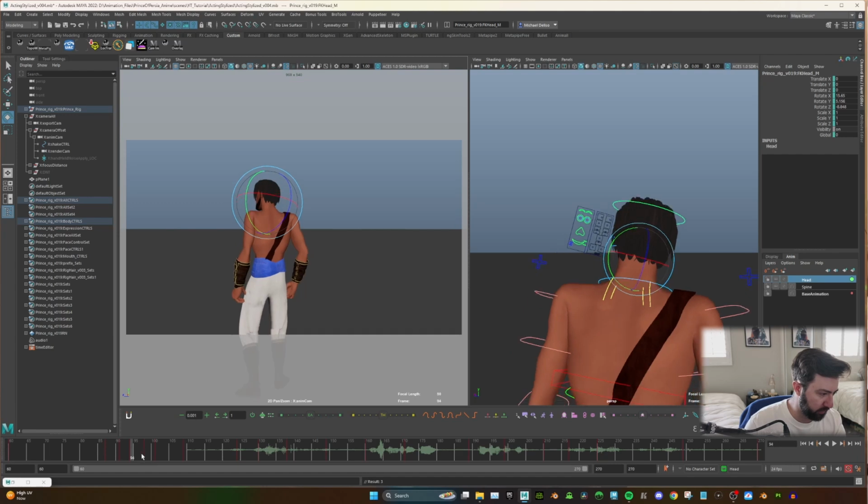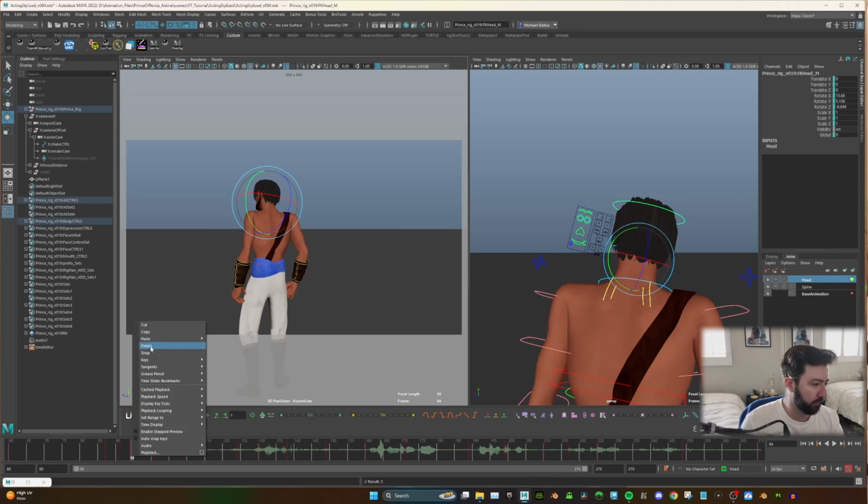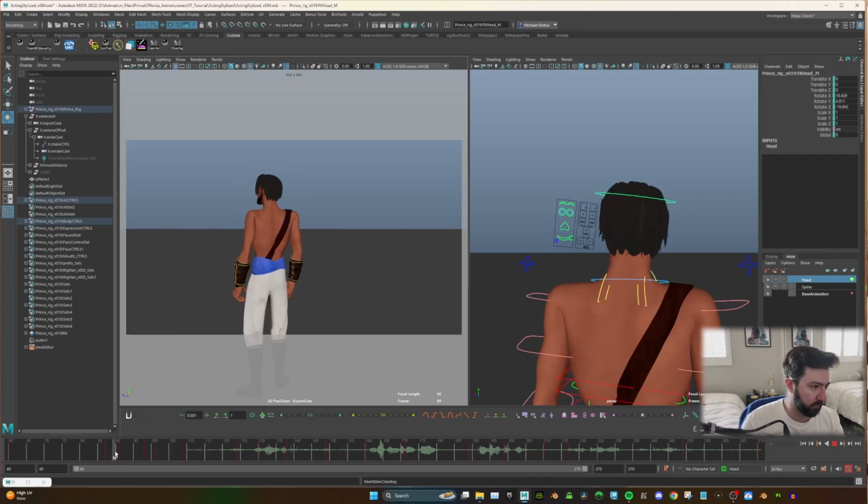Something that I'll do is I'll try and set keys to go, yeah, that's where it is, but then I find out that it's not where I should be putting the keys. So I'll just feel it out and then delete.